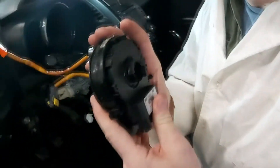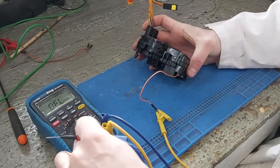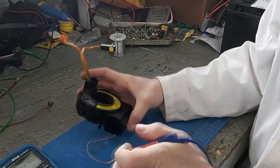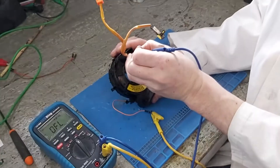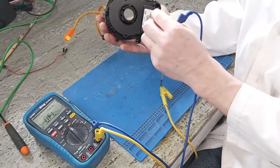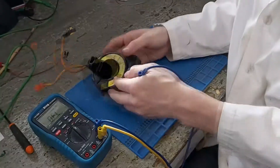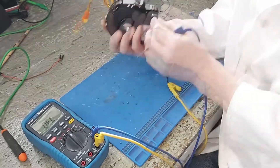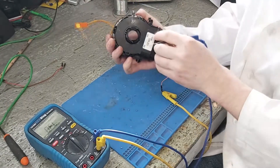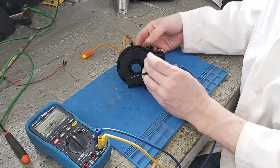Now let's test this out at the bench. To test continuity, we have our multimeter in ohms. I've got a little pigtail that goes on top of these connectors and we'll go one by one with a probe — just sweep until we find it. Beeping shows we have continuity. We only have that one pin. This entire top row is dead — that's proof for me, but let's keep going. That's only for the cruise control.